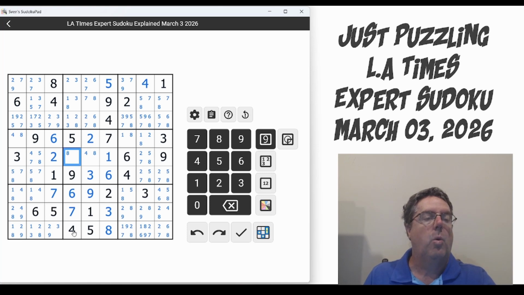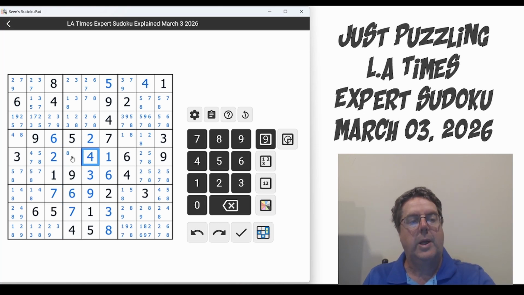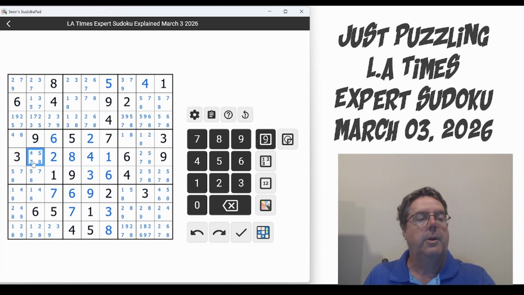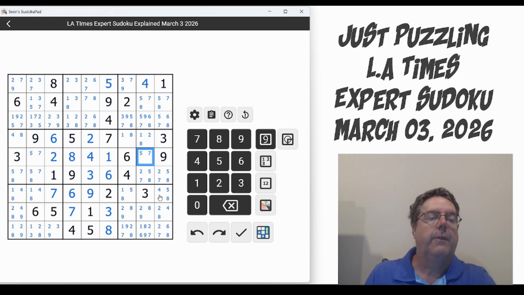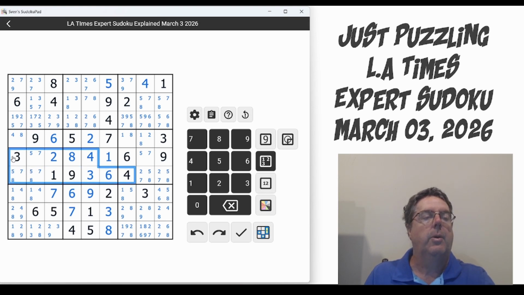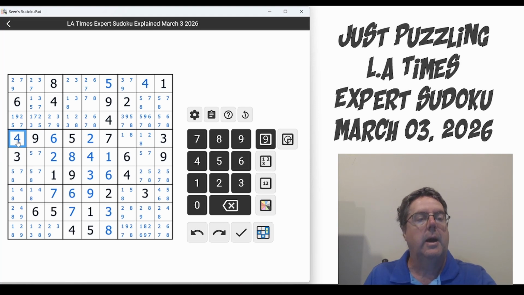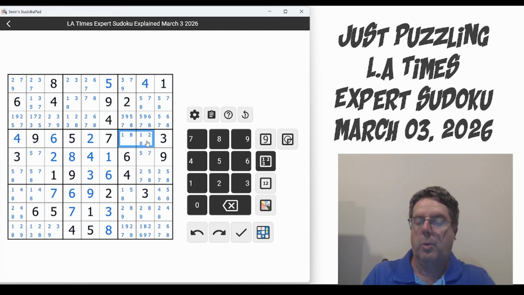This can't be a 4 because there's 4 here, so this is going to be a 4 here, leaving this to be an 8. Let's remove the 4 and 8 from here. Let's remove the 2 and 8 from here. So that's a 5-7 pair now. 4, 8, 5, 7, 8. Okay, so where's the 4? 4 comes across here, 4 comes across here, so this is a 4 here. So 2 can't be here, so 2 is one of these two, so that's a 1, 8 pair.